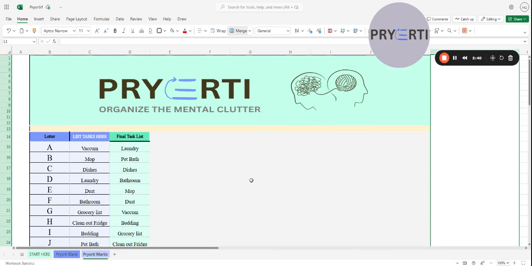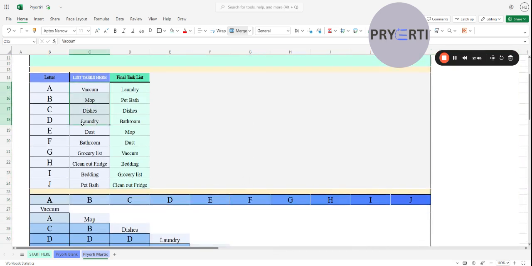So here you can see one that is filled out and completed, and I just want to show you quickly things that are automated that you won't need to touch. So here at the top, from the priority blank to this one where I have filled in the tasks, when you fill in the task, they're associated with a letter, so vacuum is letter A. You'll coordinate that throughout the sheet, but it doesn't matter which order you put your tasks in, right?